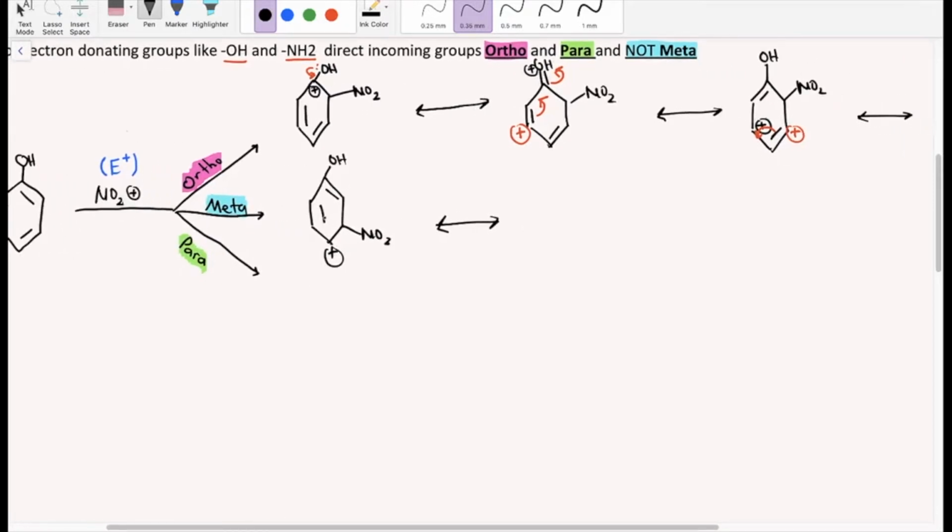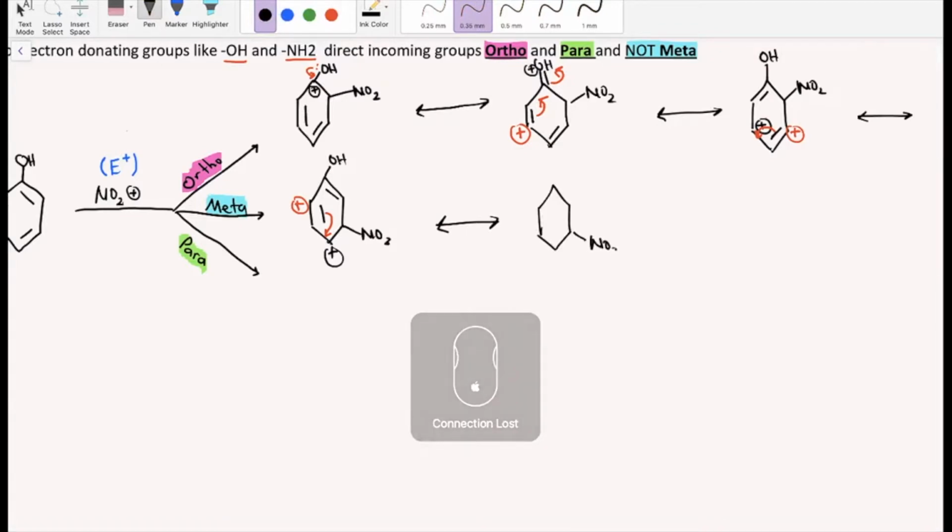Now let's go ahead and move some stuff around. I'm going to move this right here. Let's put it in red. I'm going to move this bond right there, and our plus charge will end up right there. So that should look like this. We still have my NO2 right here. Still have our OH group right here. This double bond is going to stay there, and then we're going to have a plus charge right here. Okay? And we're going to have our double bond having moved there.